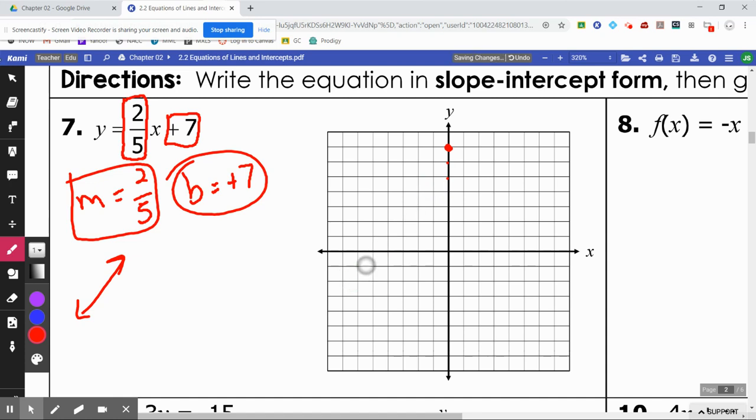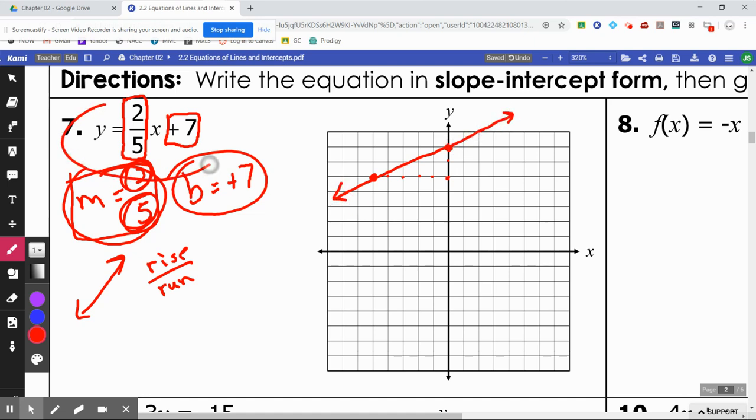The way that we're going to do that is we're going to use our slope to get other points on our line. Slope is rise over run. So this line is going to rise 2 and run 5. So from this point, I've got to go up 2, and then I'm going to run 5. To get it to go uphill, that would be to the right 5. However, that's not really going to fit on my graph. So another way of doing it, you can also rise negative 2. You can go down 2. But to get it to go uphill, when you run 5, makes you go 1, 2, 3, 4, 5 to the left. Now, if you take those 2 points, connect your dots, that would be the line y equals 2/5 x plus 7.